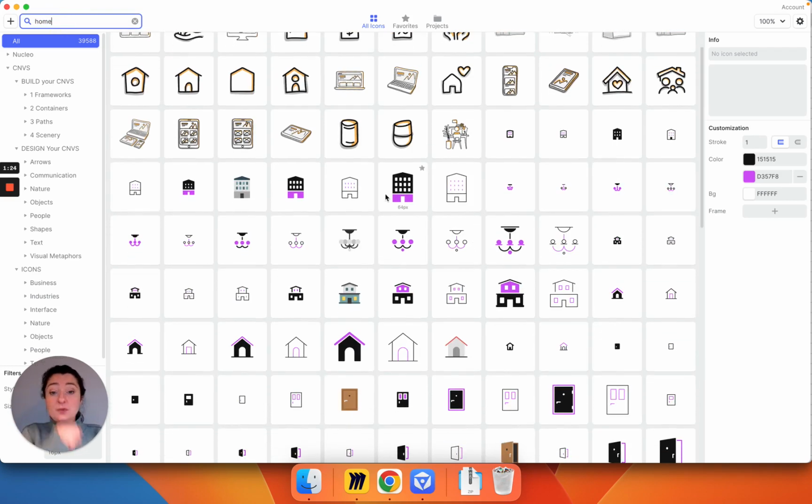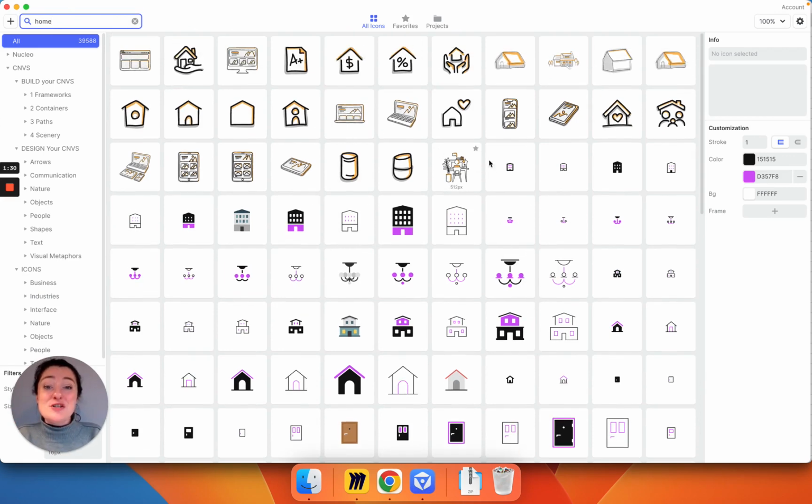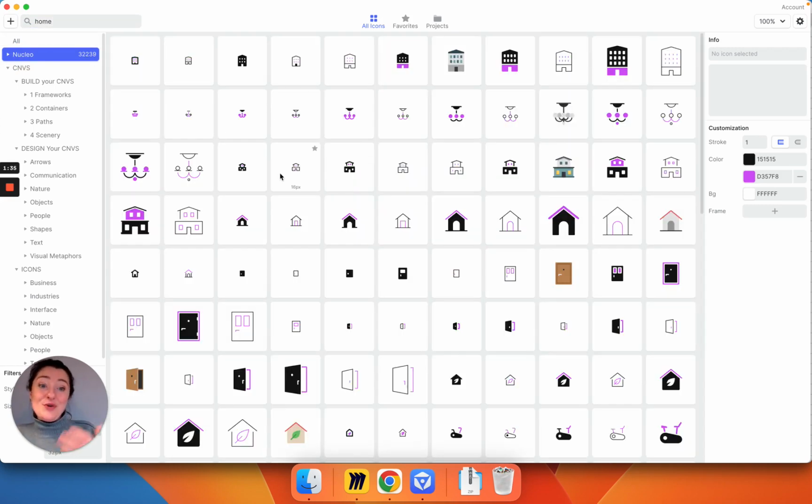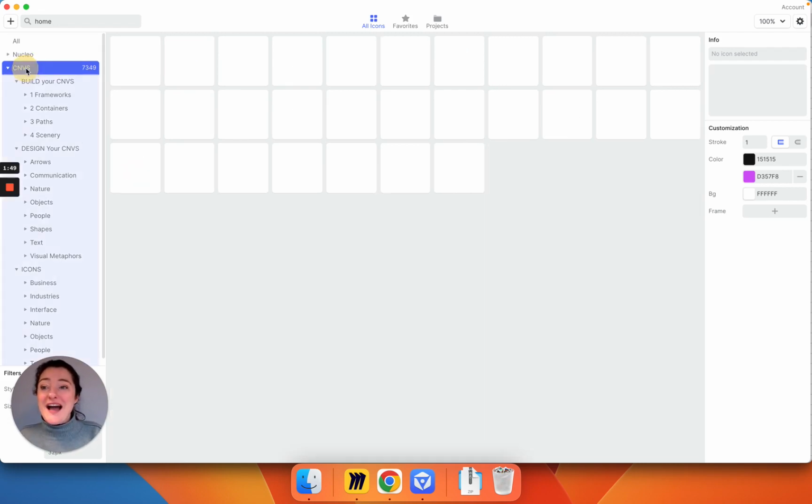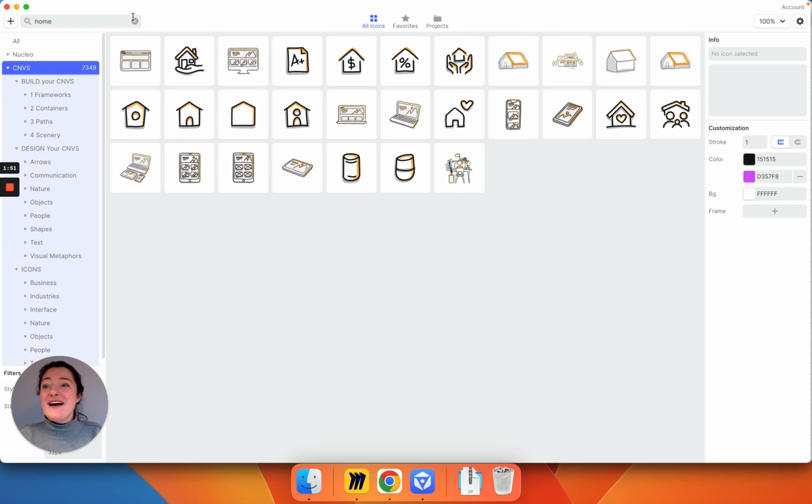We've got home. You will start to see that there are these really weird, funky, not consistent icons that are interspersed with Canvas. That's because Nucleo by default adds in its own icon library. So you may find that there are some icons in here that you can use from time to time, which is awesome. What's not awesome is unfortunately you can't remove these icons. So what I would suggest is when you're searching, you only want to search within Canvas. I would highlight Canvas, that top level set, and I would then look at it from there. So as you can see now that we have that selected, we're only seeing anything with home being brought up from the Canvas library. I hope that makes sense.